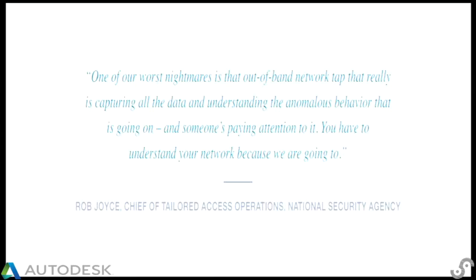Well, that's not all I'm going to say, actually. I'm not going to read this to you. It's kind of an eye chart. This was said at Enigma 2016 by the head of tailored access operations, arguably the world's most elite hacking unit. They're worried about network taps. And if they're worried about network taps, arguably everyone else is too.